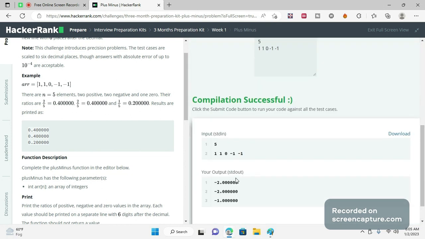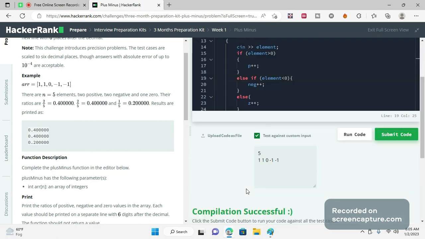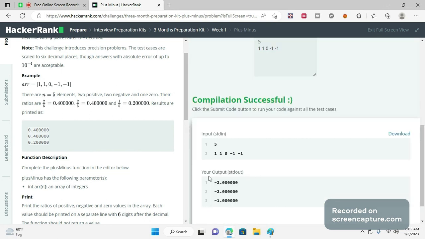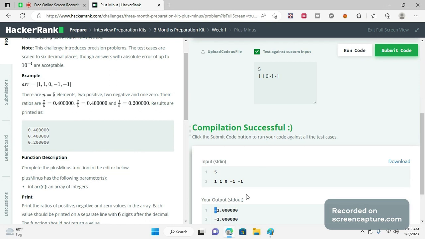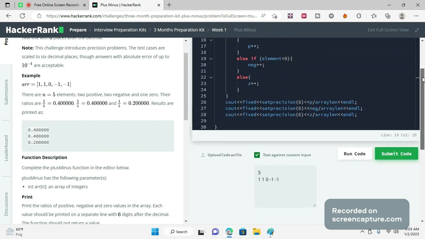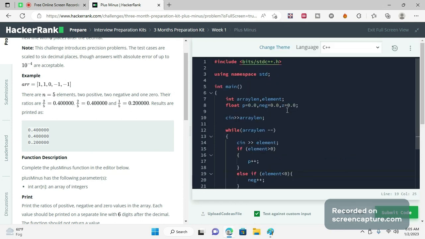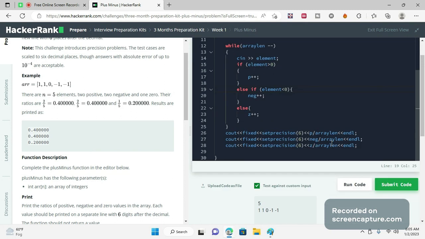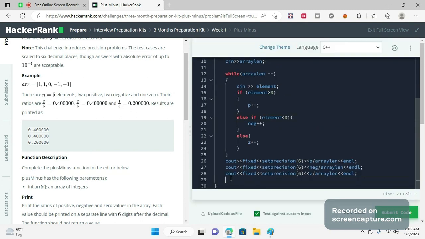Okay, so everything is good, but still not good, because I'm getting a minus value, which is not expected here. So let's check. Array length I have put there. Where did I return 0? Okay, I have made a mistake here.